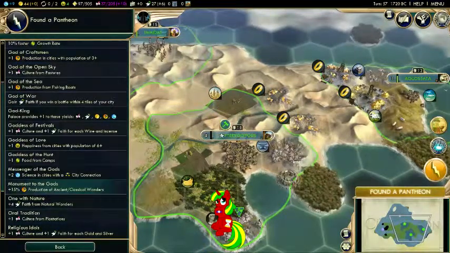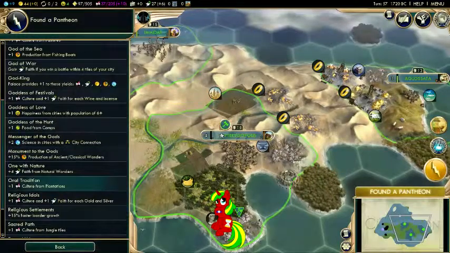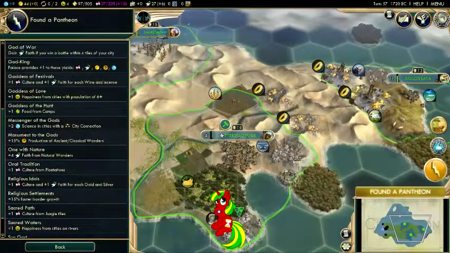There's about 1 more wonder that I would love to get. We'll have to see that, save that one for later. Oral tradition, culture from plantations. We don't really have many sources of that, so that doesn't really matter. Religious idols. Now this one could work for us.